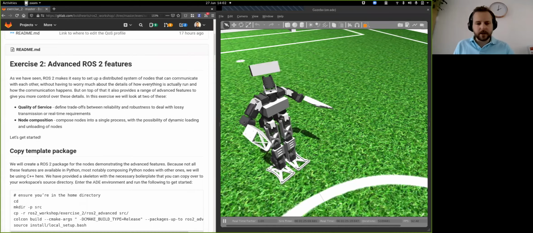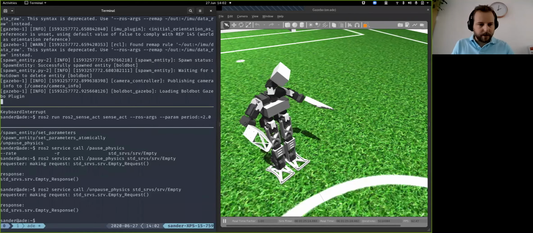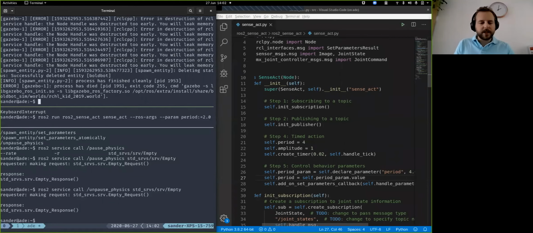So the first thing to do here is to kill the simulator. We were hoping to do this exercise using Gazebo as well, but because we'll be looking at fine-grained timing and monitoring of topics, that didn't really work very well with the simulation time. So we'll be using a little bit of a different setup, and we'll have a look at publishing and processing images, and using that to talk through the topics that we'll have a look at here.